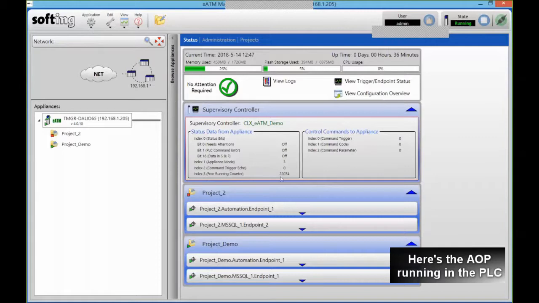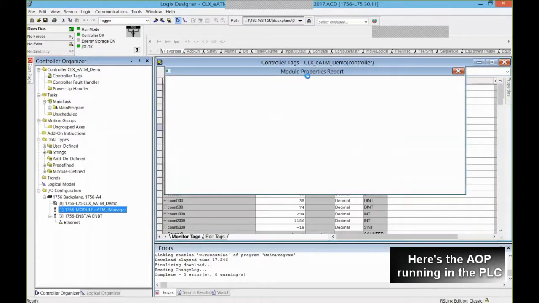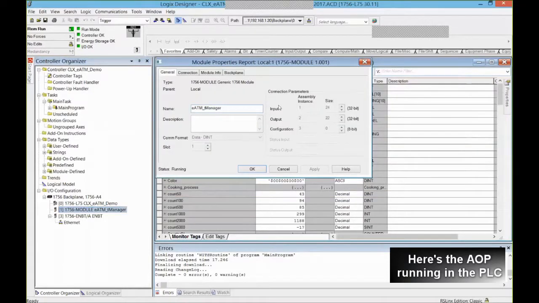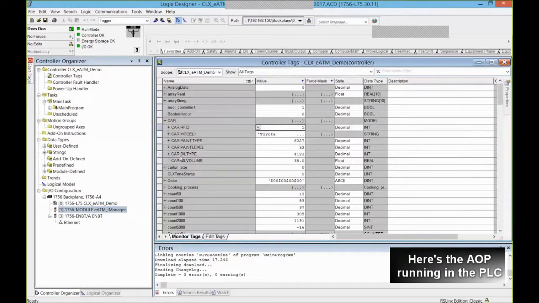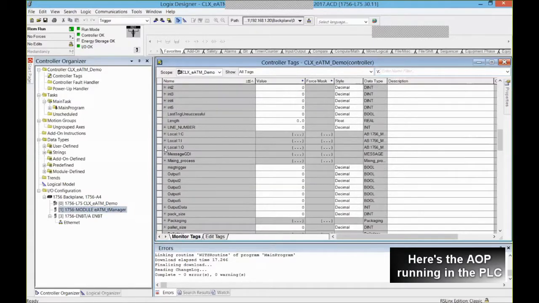I set up that AOP so I can see those values now show up in my PLC. So it is defined here in my slot 1. I've got my tManager. So we use a generic profile. It's fairly simple, but you get that global information on how the module is performing, and you can control it as well. So you can see here in your I/O information.